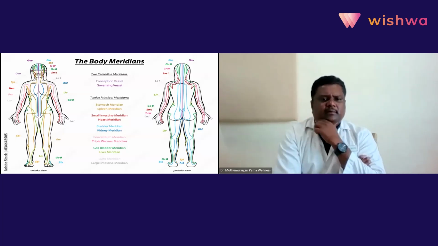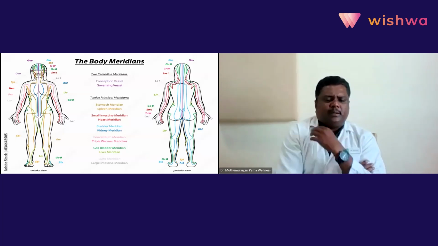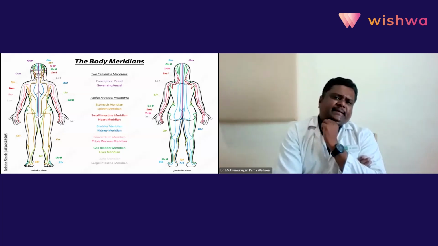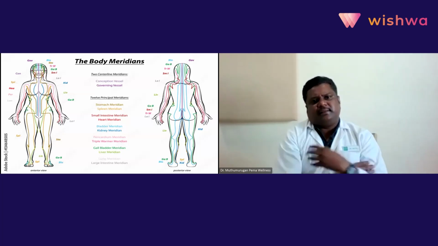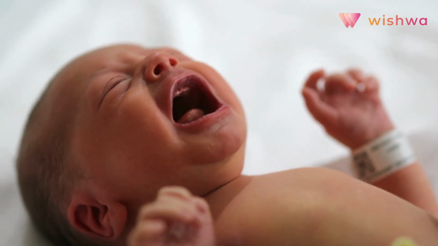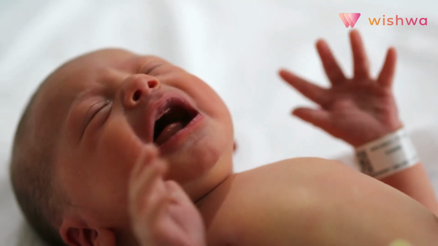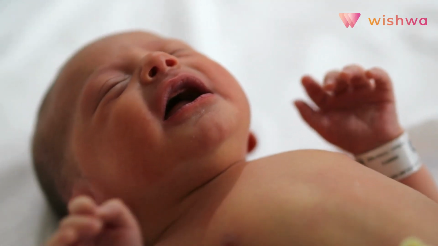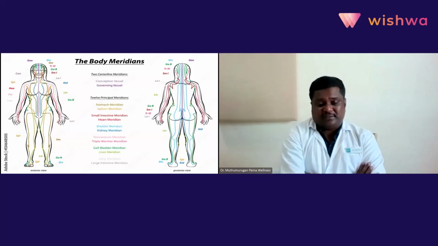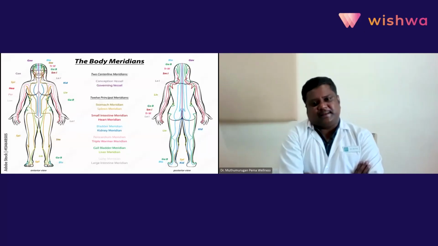The baby develops in the mother's uterus. As soon as the baby comes out of the mother's womb, the first breath the baby takes communicates with heaven, or you can understand it as the universal force. The first breath the baby takes, and it starts to cry. Why are babies crying after getting out of the birth? Yes, there is a huge philosophy and science behind it.